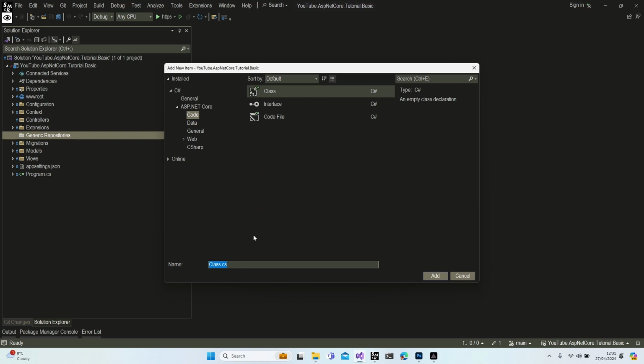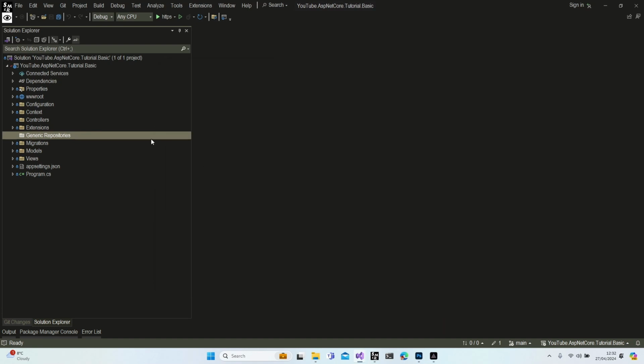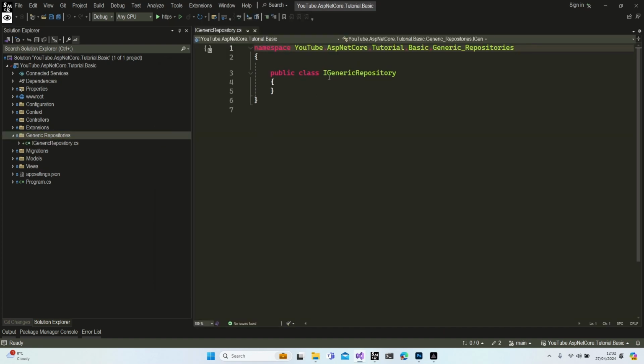Actually, it is going to be an interface. Generic repository. Alright, let's define what kind of data we need. First of all, let's make it generic, so we need to give an entity.